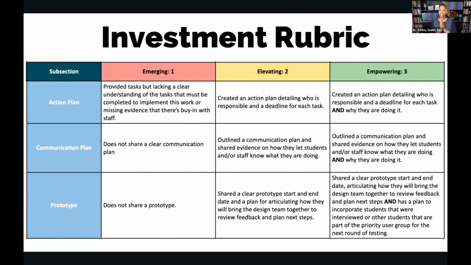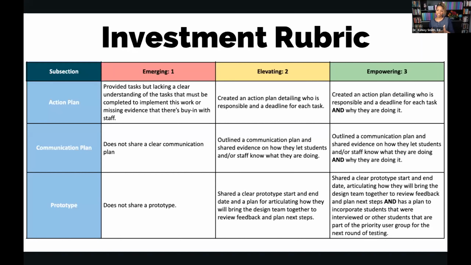And along with that, you'll see that we paired a communication plan right next to it, but it's not that you have to communicate every action. So they're together on the same board, but they're kind of detached, because there are some things you're just going to do where you don't need a whole full communication plan. And then there are other times that you are going to need to send out some emails. You're going to need to have a flyer. You're going to need to tell people what it is that you're doing and why you're doing it.